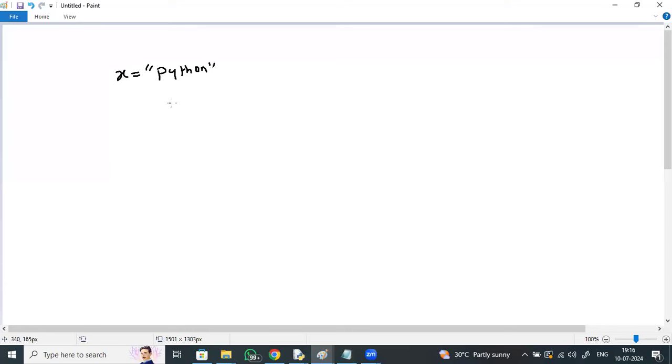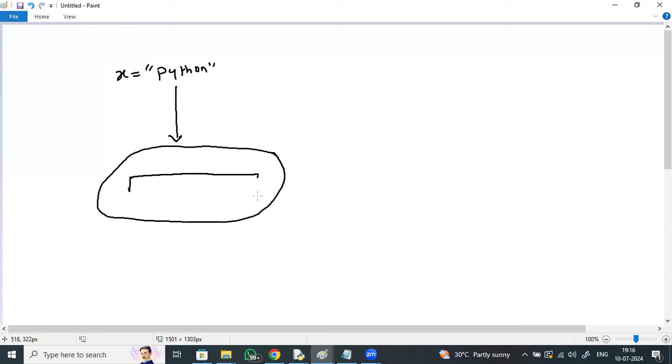An object is going to be created, and it is going to have some address.